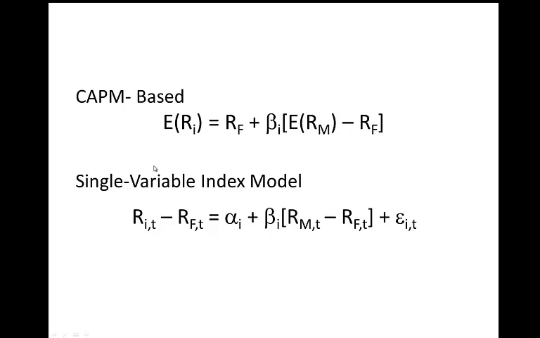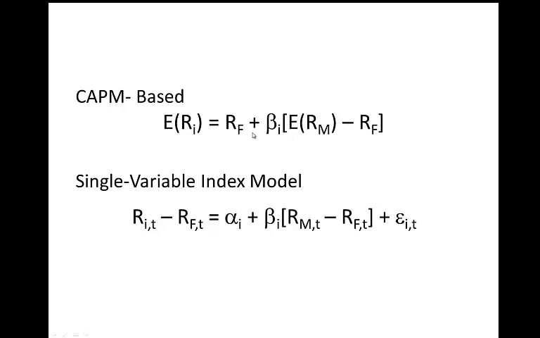Let's begin by reviewing very briefly the capital asset pricing model. The capital asset pricing model says that the expected return on an asset, which I'm just labeling i, it could be Walmart, it could be a mutual fund, but the expected return for an asset or a portfolio is the risk-free rate plus the product of the asset or portfolio's beta times the equity risk premium.